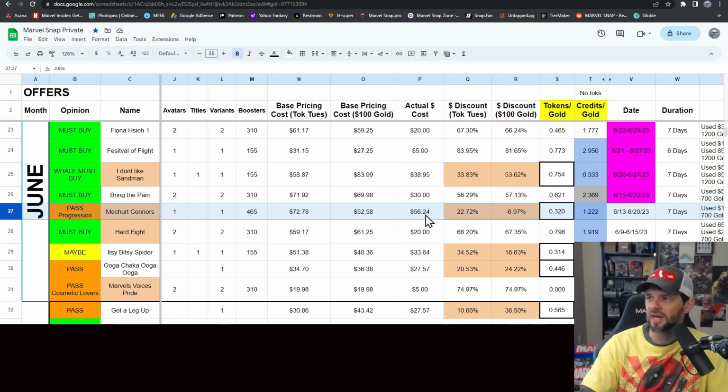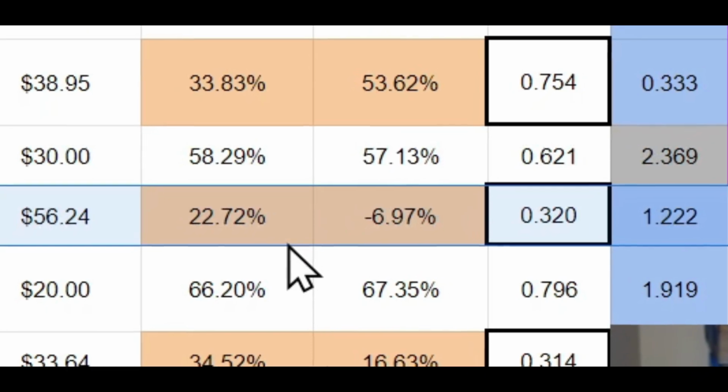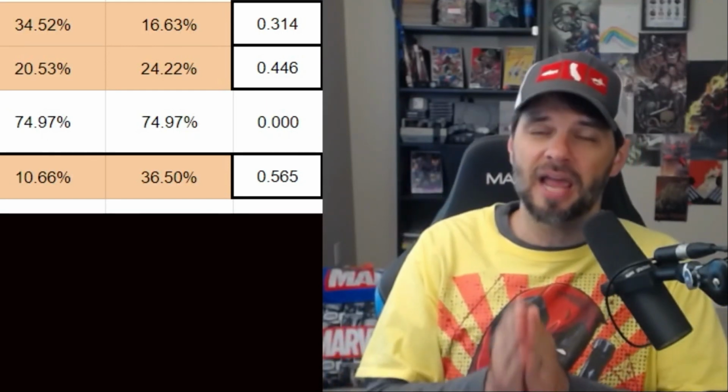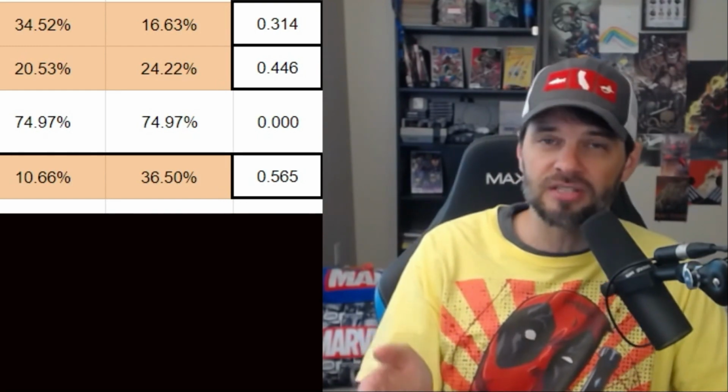$56.24. This is all US dollars. The percent discount for those Token Tuesday spenders is about 22.72%. That is very bad. I would say maybe not very bad, but it's not good. You want it to be at least 30% or higher. The good offers I look at are normally 50 to 60+% discount. This is 22. That's not good.